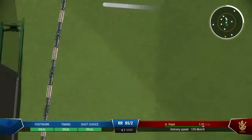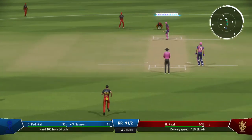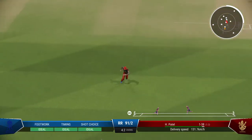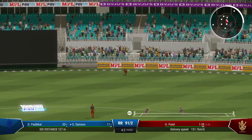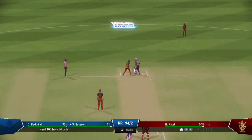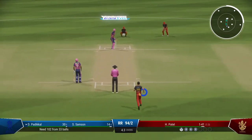Timed that brilliantly. That ball has been hit. It's flown into the crowd. To get that much power coming forward on the front foot is ridiculous. Yep. Great shot, but it's not going to beat the fielder. Bowler. A brilliant throw-in from the deep caps off what was a fabulous piece of fielding. Got forward well and was able to drive the ball. A lovely shot and good running.